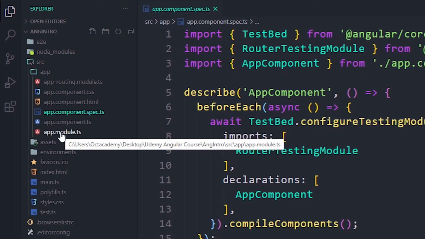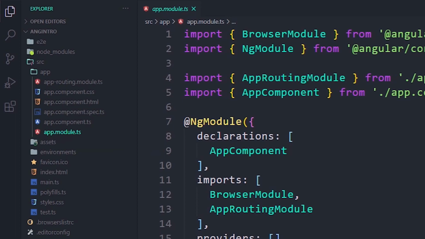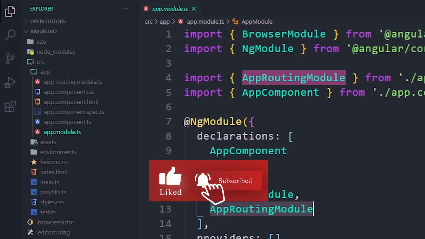Next we have the app.module.ts file. In here we define the root module that tells Angular how to assemble the application. So inside this file we can see these imports. With these module imports we are telling Angular we are using these modules for this app. So import them and apply those modules to our app. So we can see this app routing module, which is for the Angular router. If we don't add this inside this app module file, Angular doesn't know whether we are using the Angular router or not in this application. Without this import, the Angular router will not work.